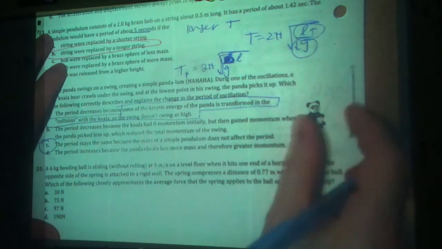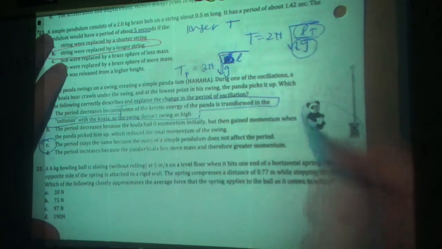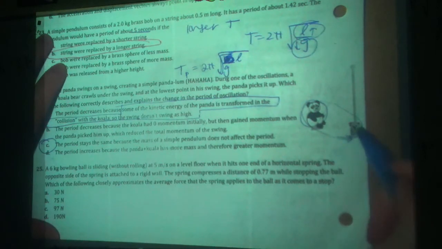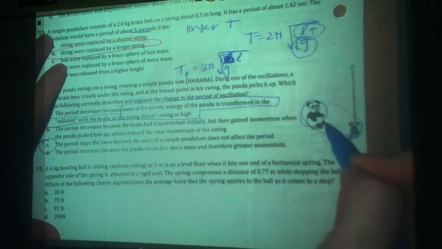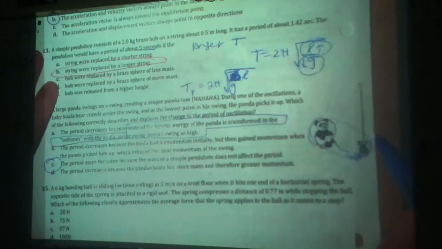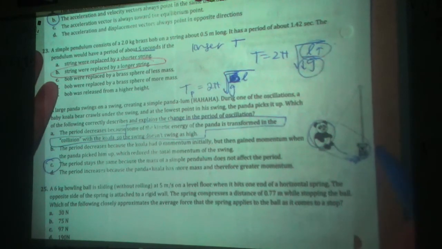We just did momentum collisions. This would be an inelastic collision where they stick together. So the momentum, when he comes down here, is now shared between both masses, so he would be going slower, which means he would not go as high. Totally true. But the amplitude, or how high it's going, doesn't affect the period. We did it up here. We had ones where you kept the exact same period of oscillation, but it was going faster or slower. So it does not go as high, which means it is going slower, but the period only depends on L and g, so the period would stay the same.